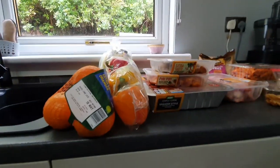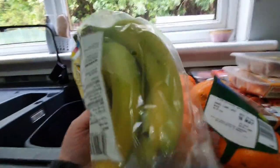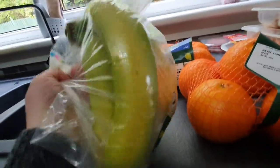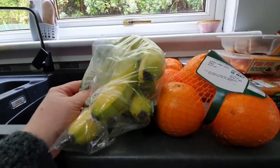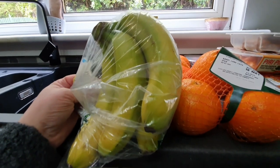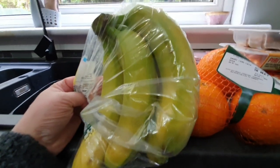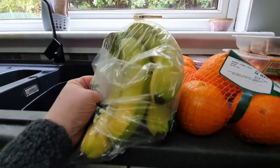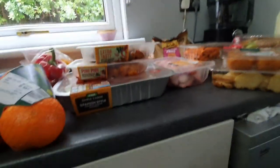Fruit and veg - didn't get much as always with ASDA. I got a pack of three sweet peppers - red, yellow and orange - and two nets of the proper big oranges that Jack's liking just now. I also got a pack of bananas. These ones aren't too bad because they're still turning from green to yellow, but all the loose ones were bright green. If you buy them properly green, they've usually been picked too early and they won't ripen properly - they just go from green to a dark brownie colour. Rant over!